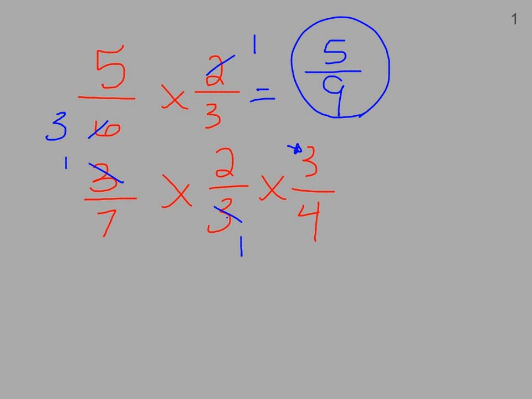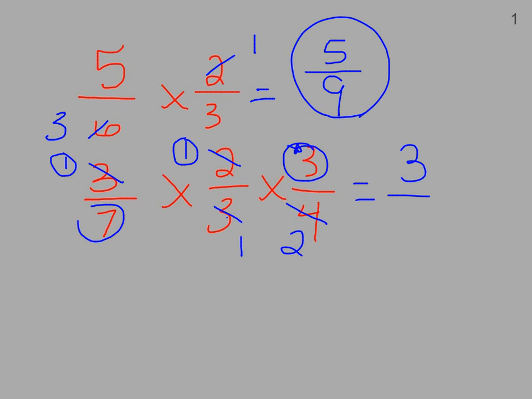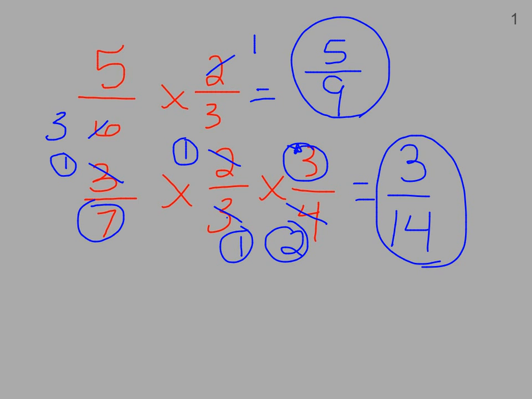But we can see we can cancel the 2 and the 4 by dividing by 2. That would make that 1 and make this 2, and then we multiply across what we have left. There's a 1, 1, 3. So 1 times 1 times 3 is 3. And then on the bottom we have 7, 1, and 2. So 7 times 1 times 2 is 14. And then the answer is 3 over 14. And again, it can't be reduced because we canceled everything correctly.